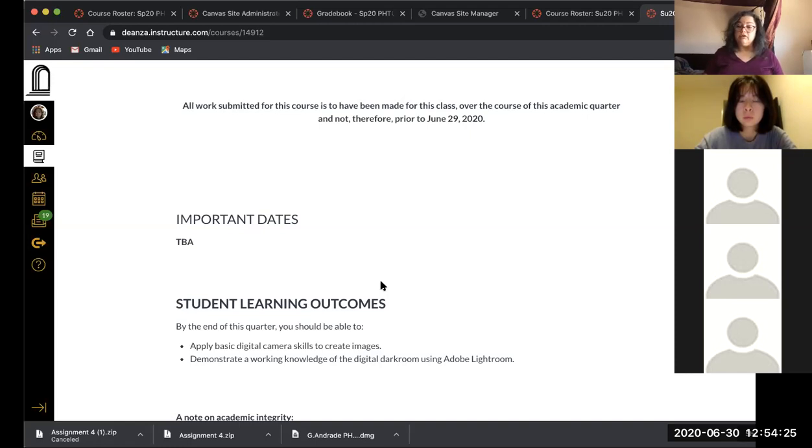And demonstrate a working knowledge of the digital darkroom using Adobe Lightroom, that is learning the basics of Lightroom, the application or program Lightroom, in order to organize your images and in order to manipulate them to certain extents to make a better, more successful image.